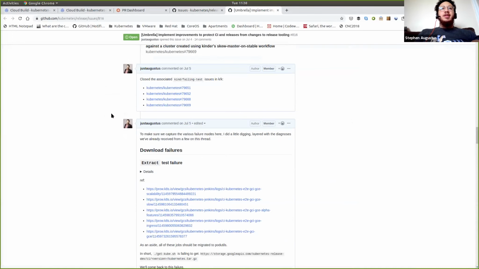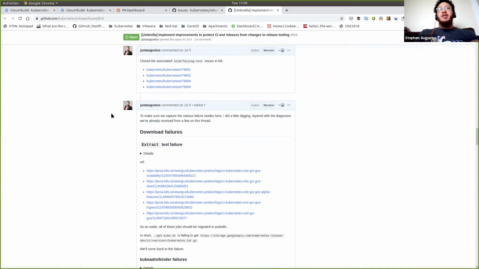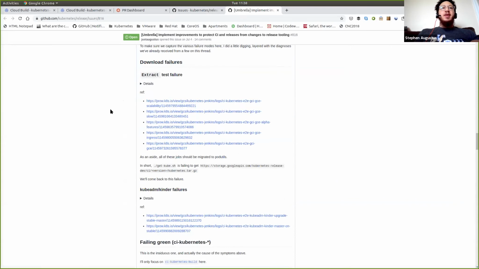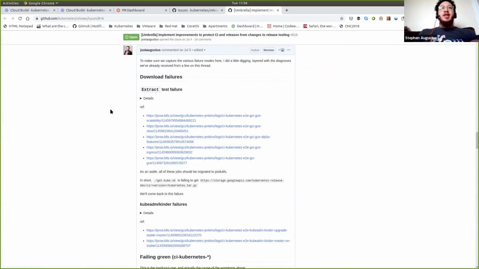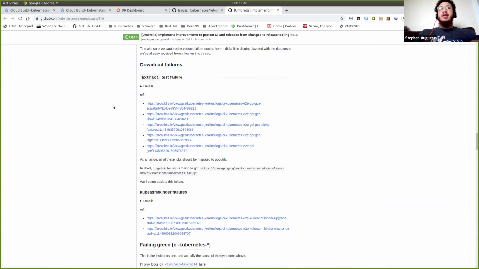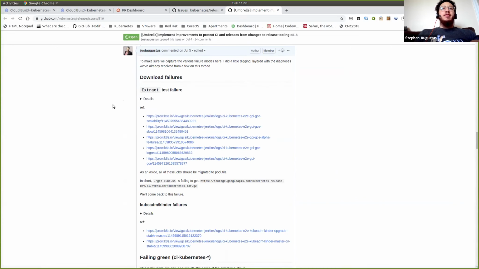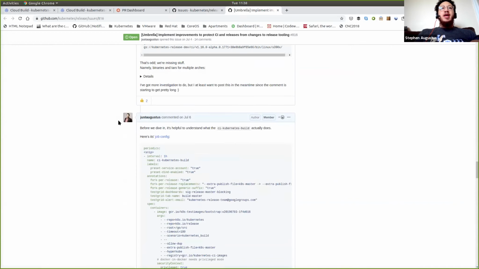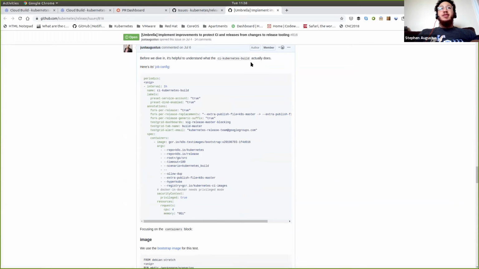And it's actually something that's confusing. Basically what happened is we made some changes to some of the release tooling, which broke builds across all of Kubernetes, and we had to revert some of those changes. But digging into it, I think not enough people know where all of the places to go to find information on some of these things are. So I figured writing it up would be a good thing. So I walk through some of the test failures that happen, and then explain what the job does, right?